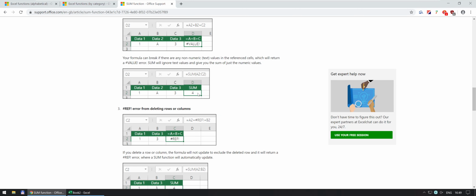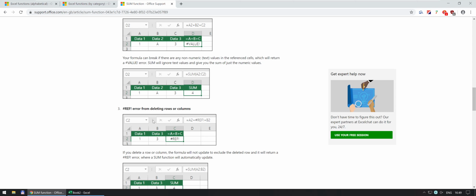Now, on the other hand, if you use ranges, which is what he's showing you here, if you have an invalid character in between, it gets ignored. So 1 plus 3 is 4, and a gets ignored. Also, if you use individual references and then you end up deleting a column, you will get a different error. So in this case, apparently whatever used to be in column B has been deleted, and it's been replaced with what used to be in column C, but that no longer really works here, so you get a reference issue. Again, if you do this with range, you're not going to have this problem.